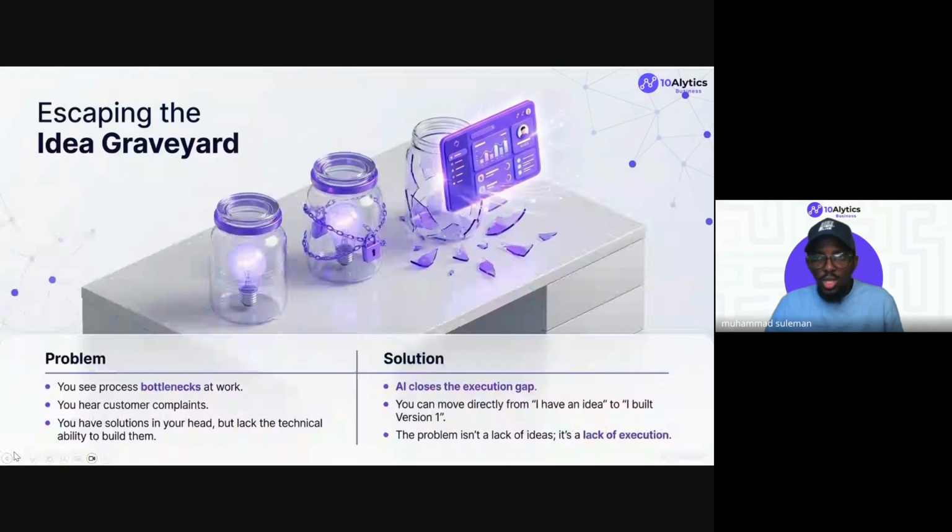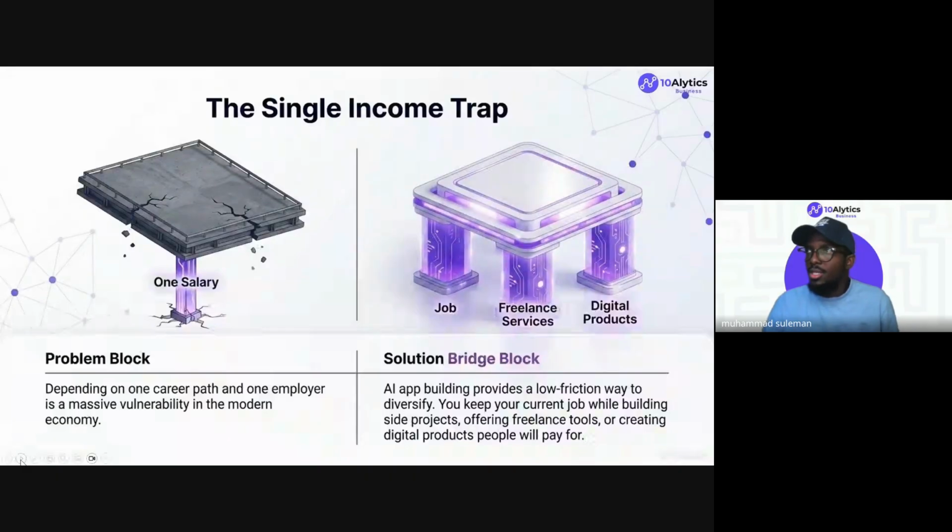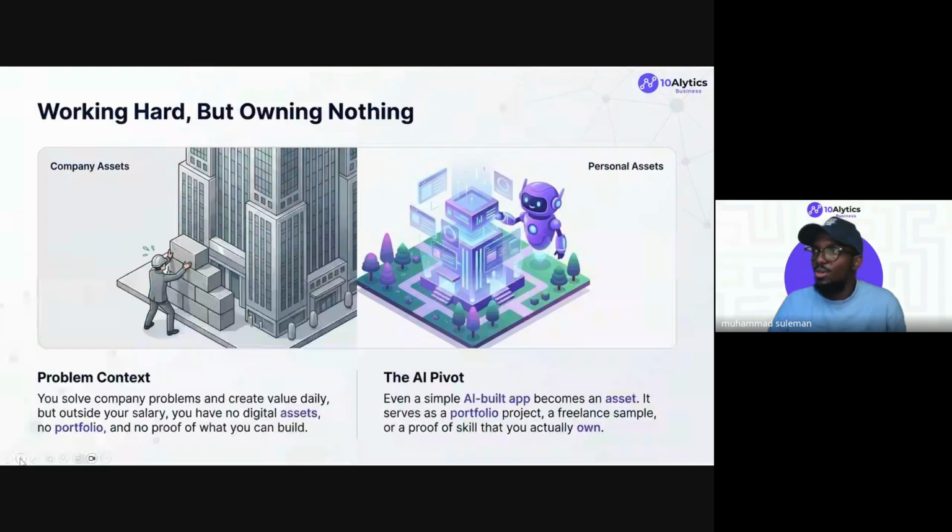I know some of you will be thinking like that, and it's actually true if you can bring these ideas to life yourself in the way that you would want. AI has broken that barrier these days. This is what we're talking about. With things like this, you would move from one source of income to multiple sources of income.